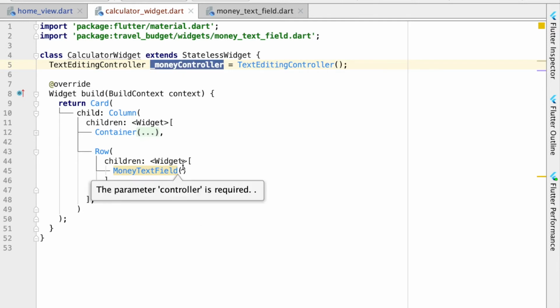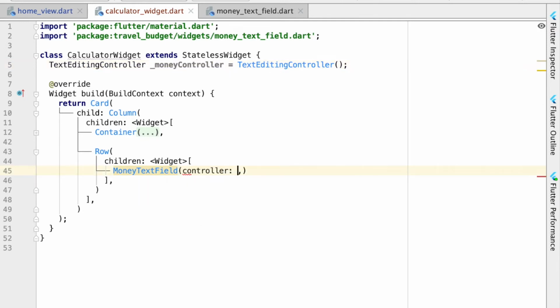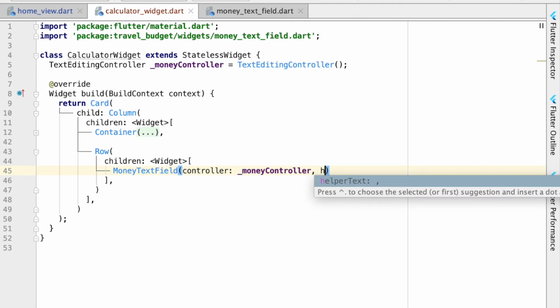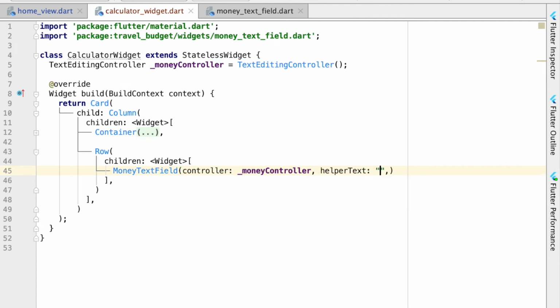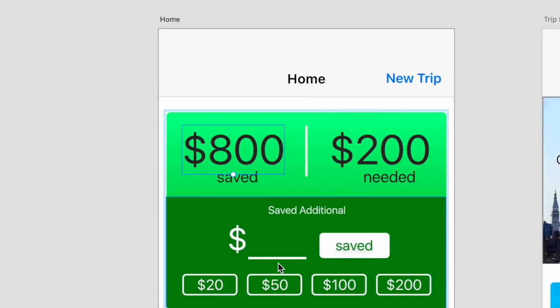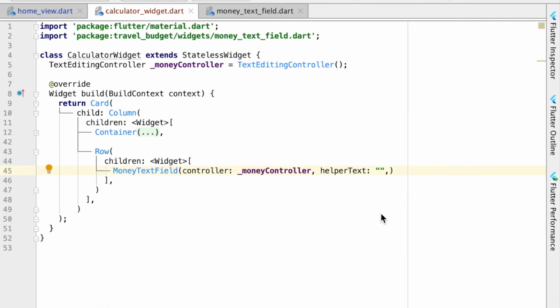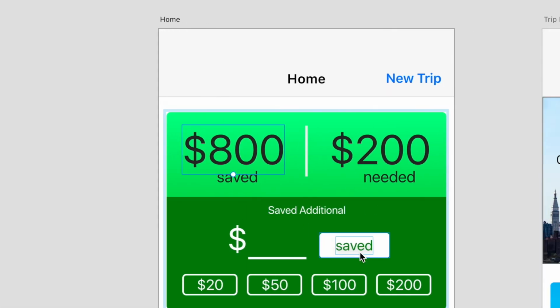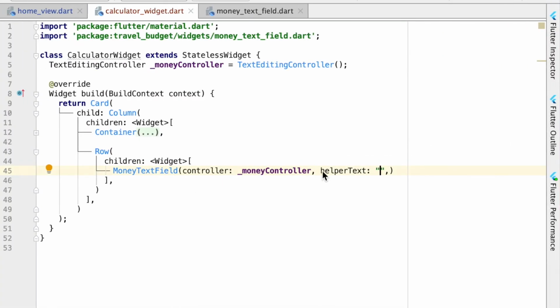Give that money controller as the controller parameter here, and the second one is the helper text. You'll notice this is not set here, so we don't really need to set it, but maybe we can do save additional there, or even just save. I think that would work fine.